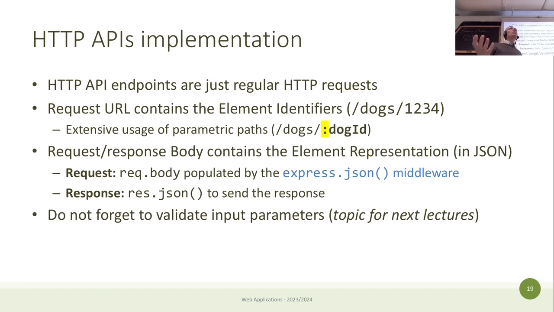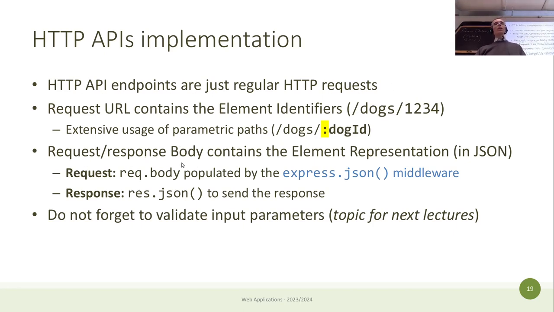The ID can be any string, a number or a string, depending on how you define the ID, if it's just a number or a unique string. Well, we need to use this syntax in Express. This is just an Express thing, but it's followed by other libraries as well. The colon before a name is just for us, and it allows us to recover the value from the URL without programming additional code, without searching for the slash, etc.